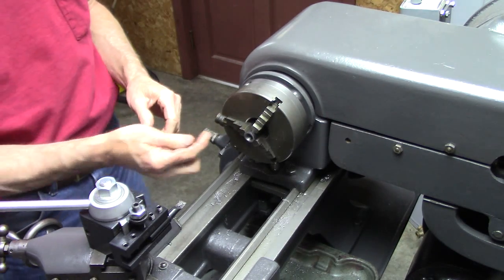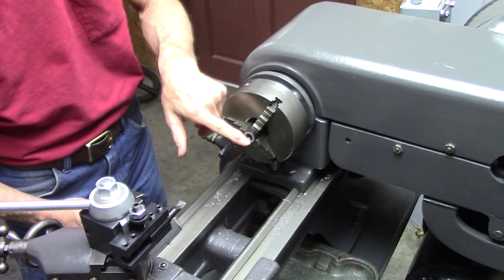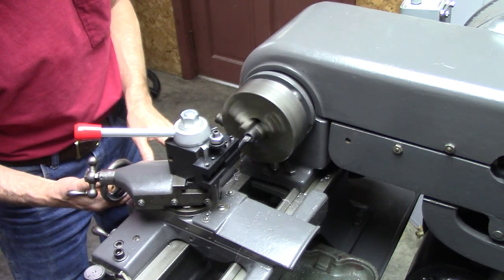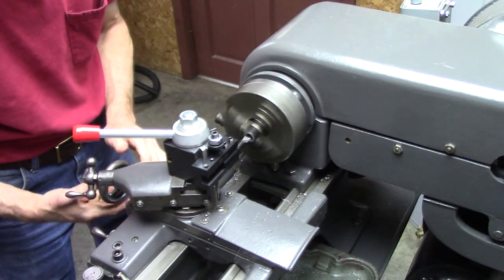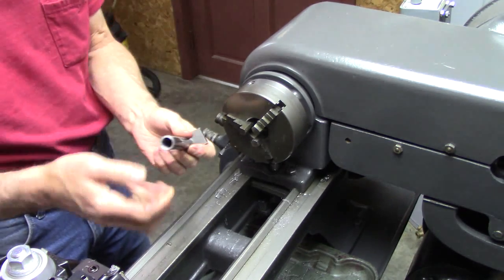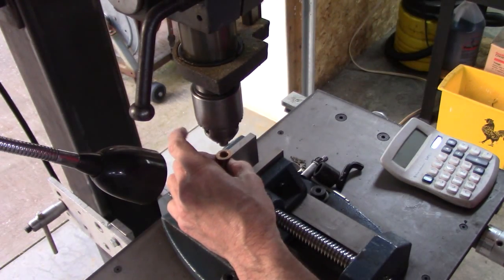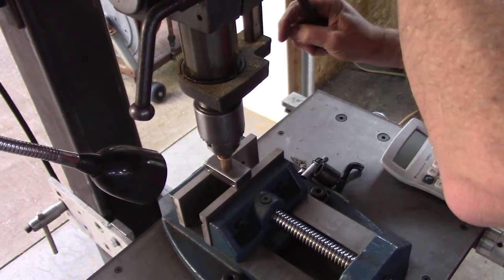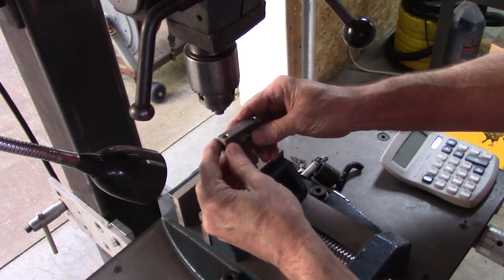Yeah, it's really just almost too big in there after you take out the seam inside there, but I think it'll work. That goes in there, and this gets pressed into there. Someday I'll get an arbor press.